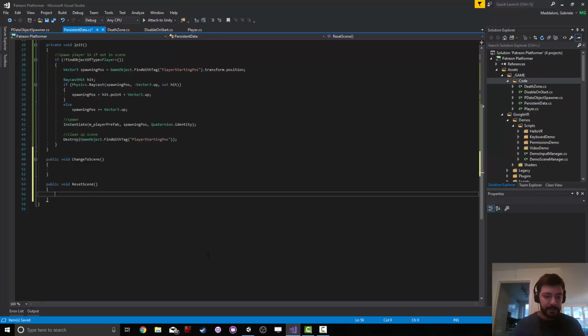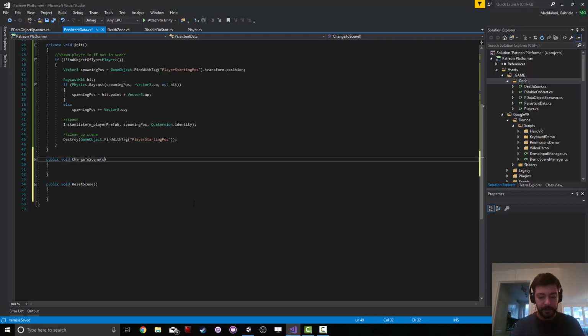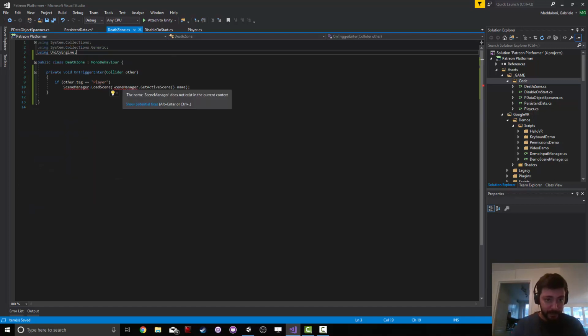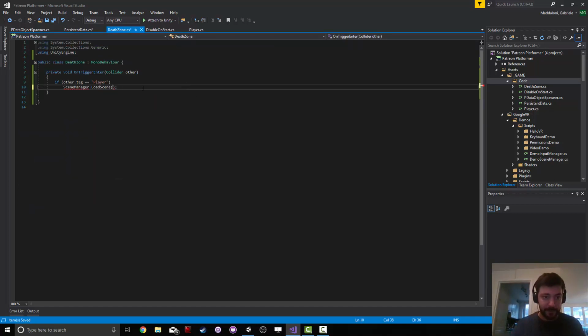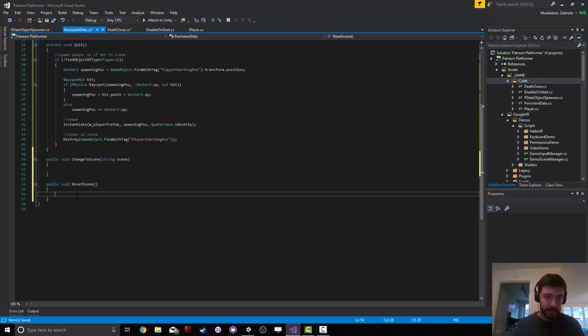Right? What reset scene is gonna do is gonna be just called this, and I want to have a string scene. What I want to do is pass this parameter to change the scene, of course. Change the scene using the same scene.